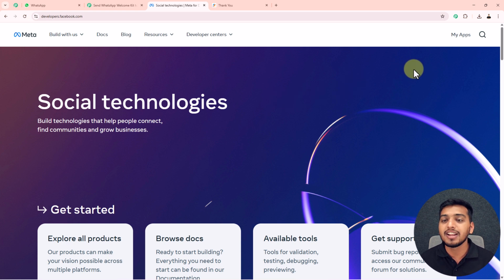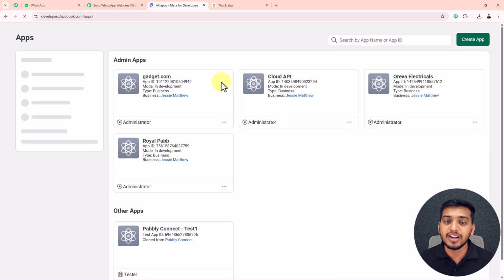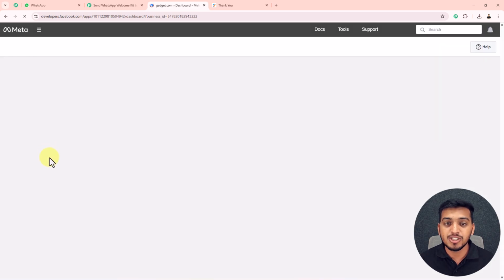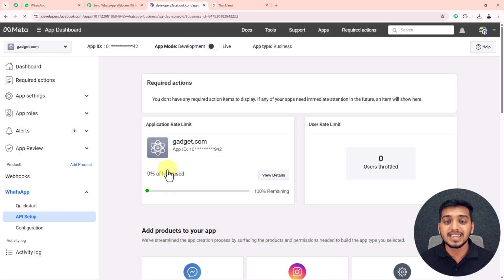And after that, when you have successfully created an application for yourself, then you have to click on this My Apps given on the right side here, and after that you have to select the application that you have created for yourself. So you can see when I will select this particular application, and after that inside this application in the left side here, the WhatsApp drop down will get visible to me. So you can see when I will click on this drop down, I have to click on this API setup, and inside this API setup you will see that our access token, phone number ID and WhatsApp business account ID will get visible in front of us.